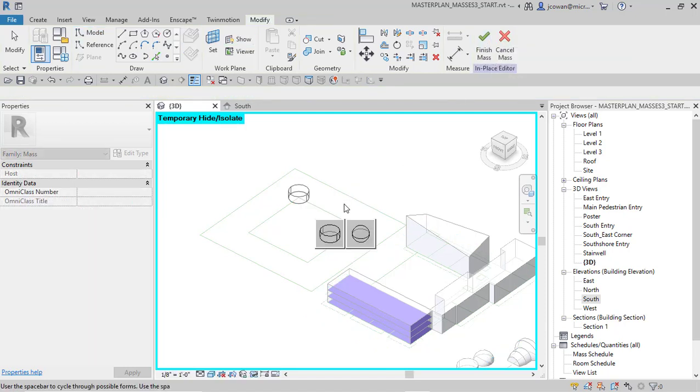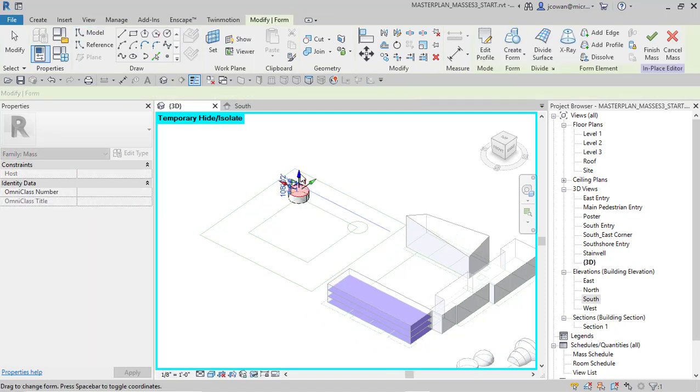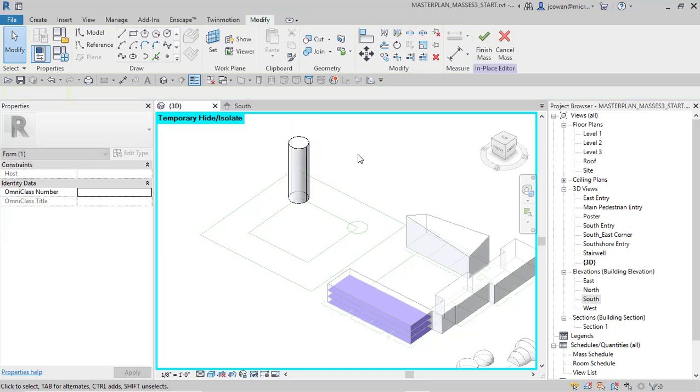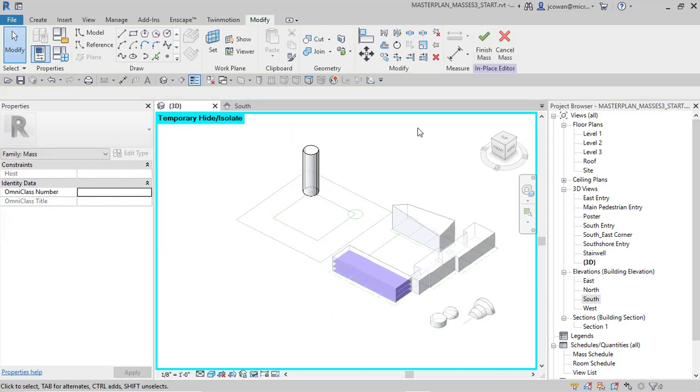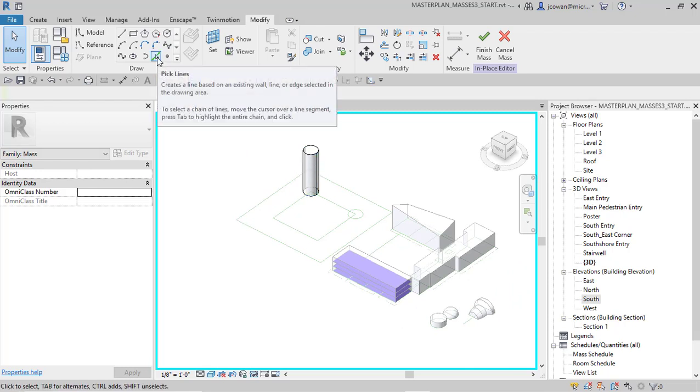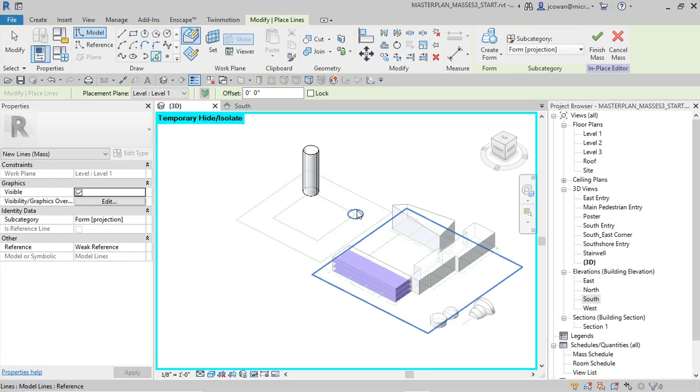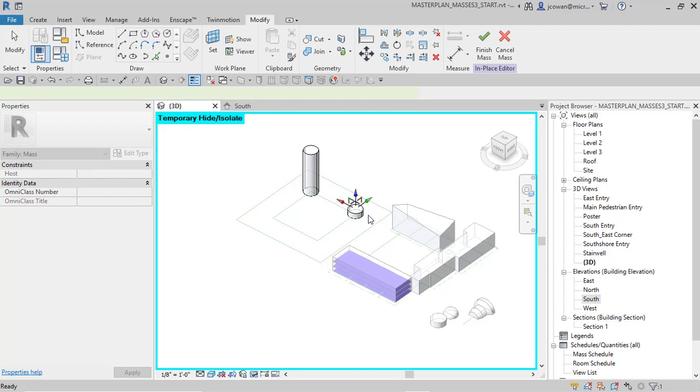Create a cylinder. It goes, a cylinder is going all the way up. And another separate form. Pick lines there. Cylinder is going all the way up.